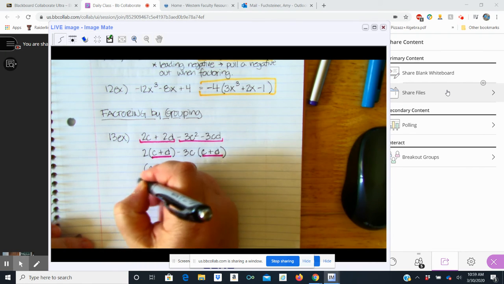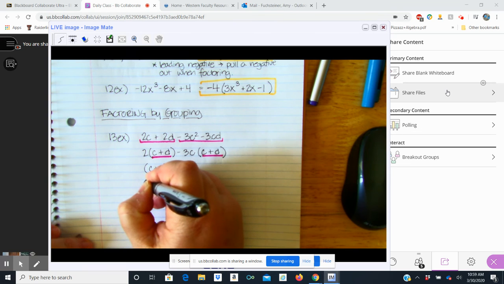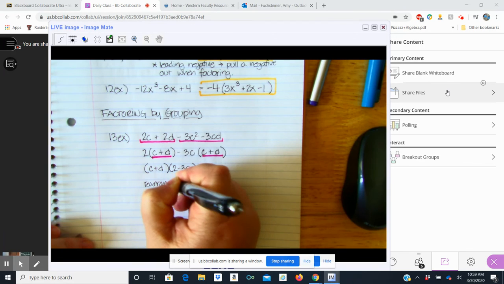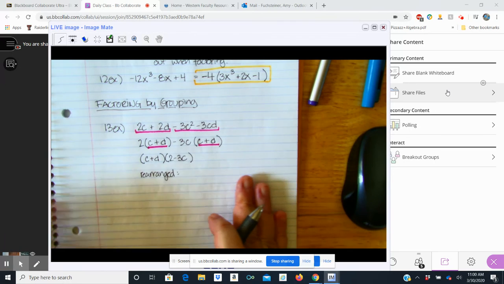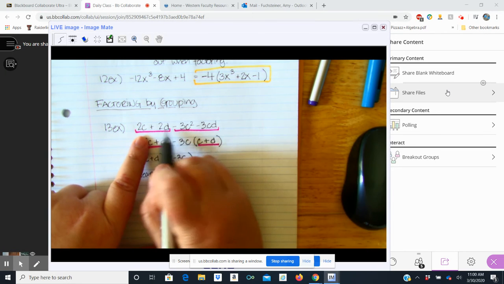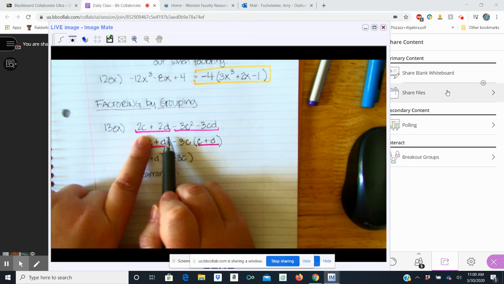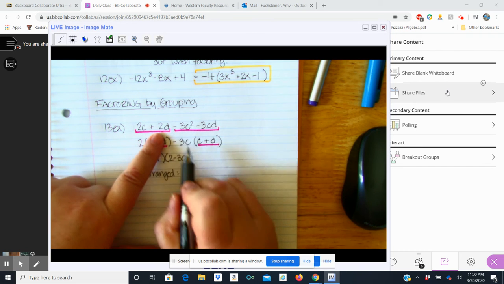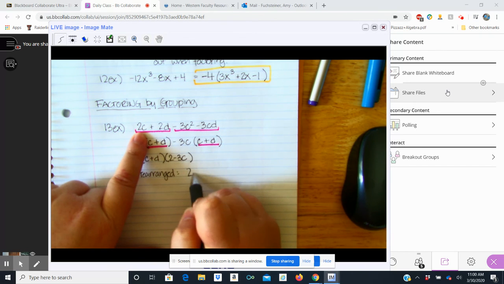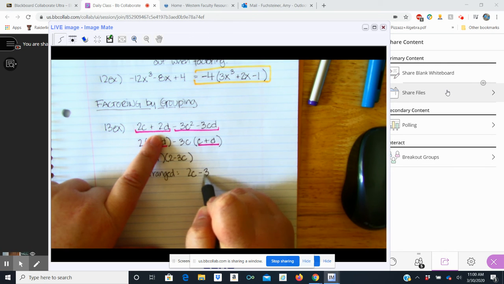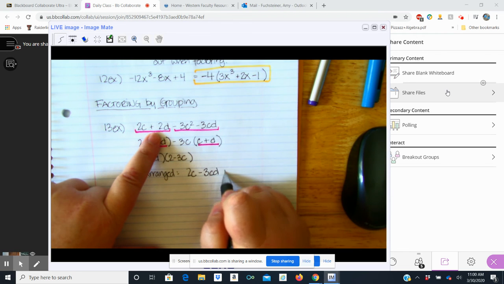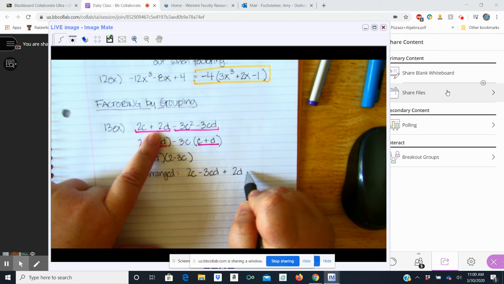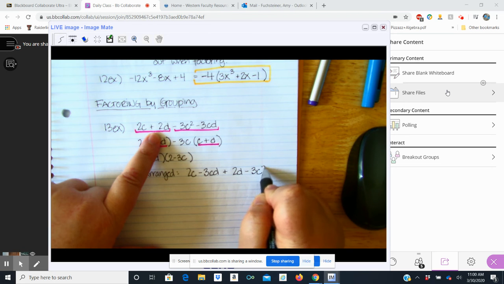Okay, now, Kong, just so you can get the idea here, maybe you didn't see the 2 right away. Maybe what you did was see that you wanted to put 2C with the minus 3CD. So I'm going to put those two together. Then I'm going to do plus 2D minus 3C squared.